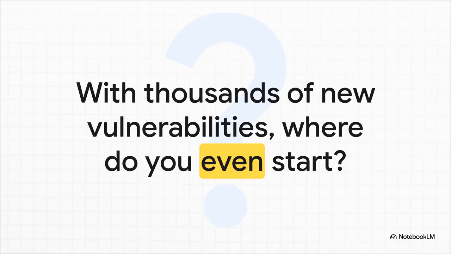Okay, let's just dive right in. Picture this, you're in charge of security for a company. Your dashboard is lit up with alerts for hundreds, maybe thousands of new vulnerabilities. Some are kind of minor, others could be absolutely catastrophic. You can't fix them all at once, so where do you even begin? That massive prioritization problem is the exact reason CVSS exists.